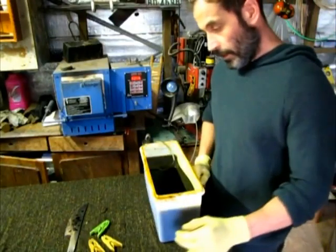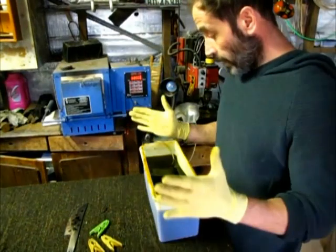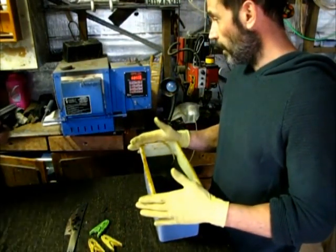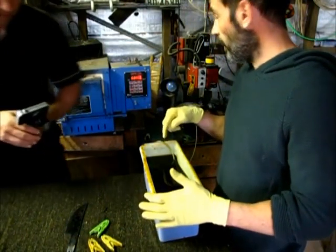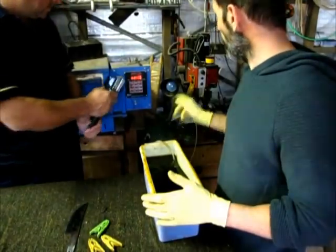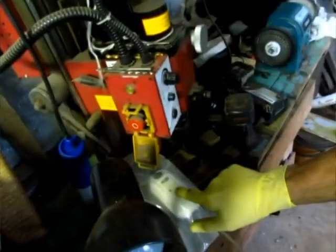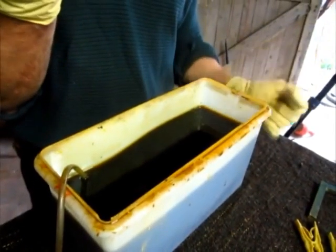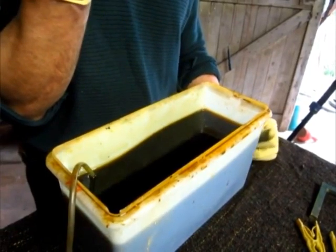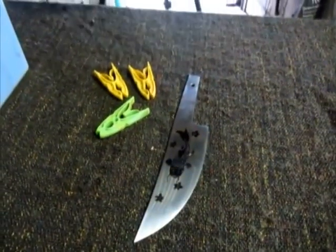All right, so we've got a container with ferric chloride. At the bottom of the container is a pipe with small holes connected to a fish tank pump to blow air on the blade. That will help remove all the small residue on the blade and will give us a much better etch and a faster job.